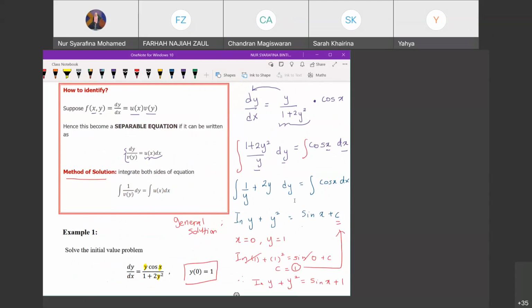Excuse me, doctor. When you integrate the 2y squared, we're supposed to get 2y cubed over 3, not y squared again. Which part? This one? Yes, after separating, you wrote 2y, not 2y squared. Because I just simplified this with y. Here, this one is 1 over y. This one is 2y squared over y, which becomes 2y. Oh, I get it. Okay?